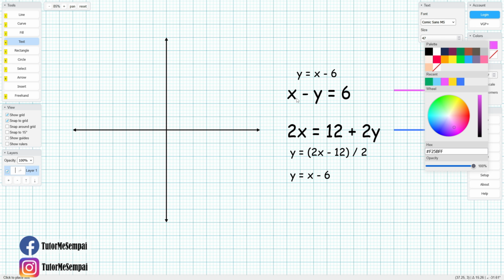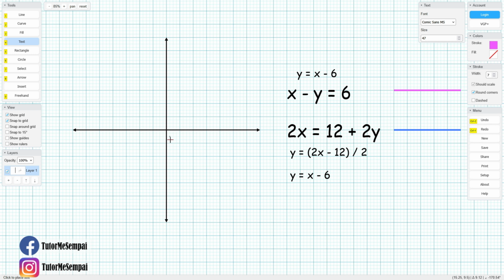So y equals x minus 6. We're going to start down here, we're going to use our pink one here, at negative 6. You have 1, 2, 3, 4, 5, 6. And we're going to be going up. So let's get my line in here. 1, 2, 3, 4, 5, 6. Going up 1 over 1, up 1 over 1. This is how our y equals x minus 6 looks. Now let's do the same thing. I guess we can go the reverse as well.